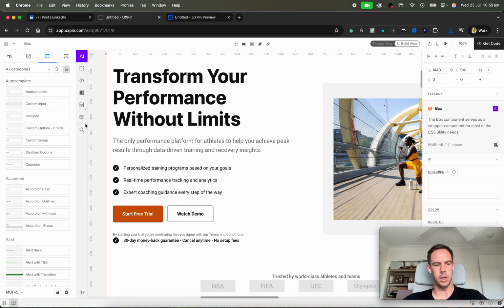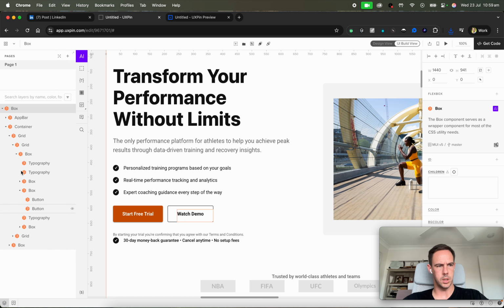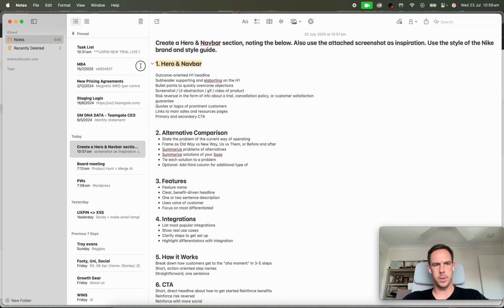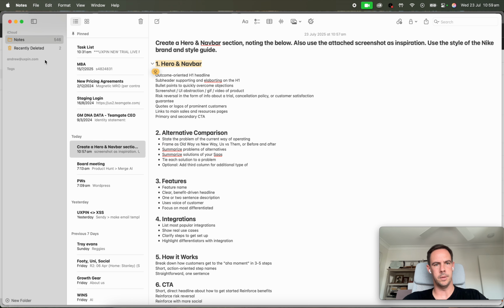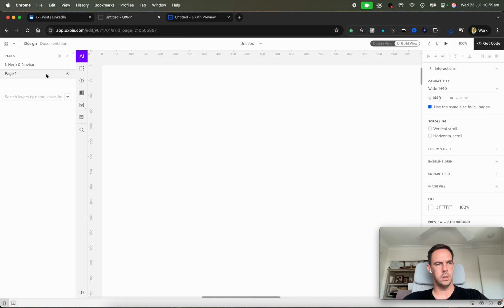So we can go through and create the additional pages as we want. So we'll rename this one as the header and nav bar. Now, of course, you can combine these, do these all as one, but I'm going to go through now and create each one and send it through.